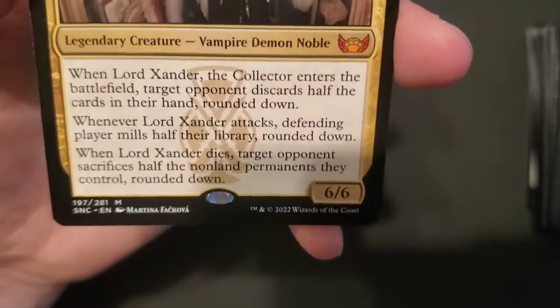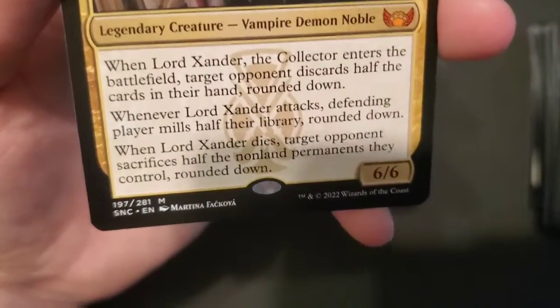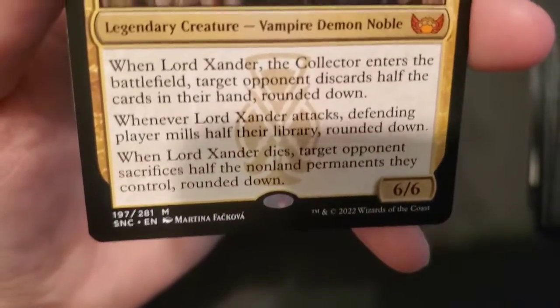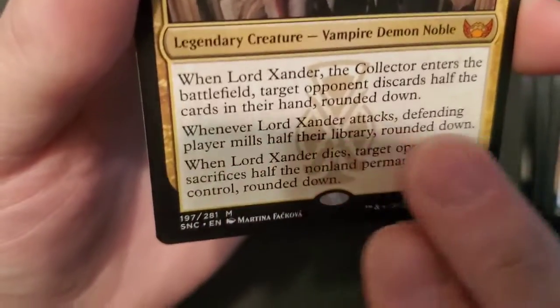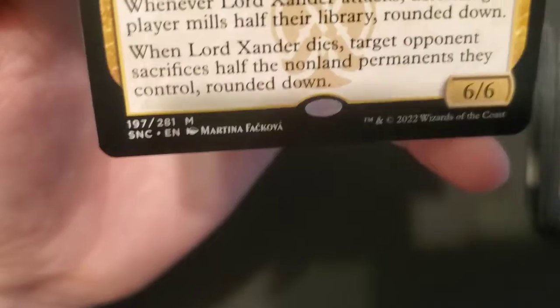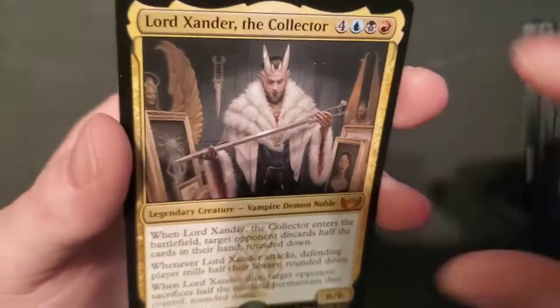He's a 6/6 Vampire Demon Noble, man, and he's a commander. When he enters the battlefield, target opponent discards half the cards in their hand, rounded down. When he attacks, defending player mills half their library, rounded down. And when he dies, target opponent sacrifices half the non-land permanents they control, rounded down. He is a bad motherfucker, dude. What an asshole. And we got a Force, so we are happy with that.